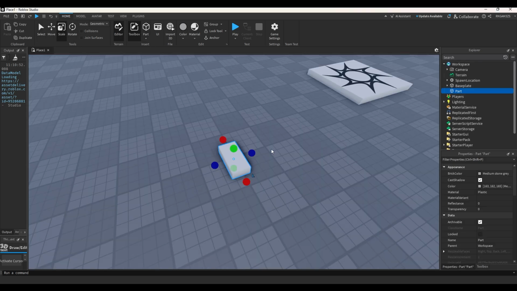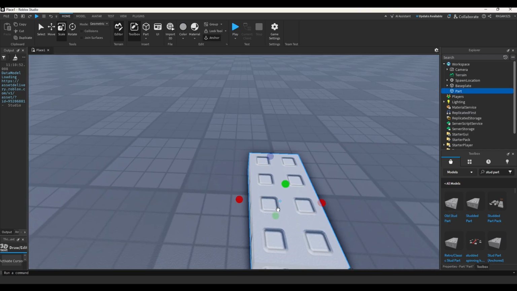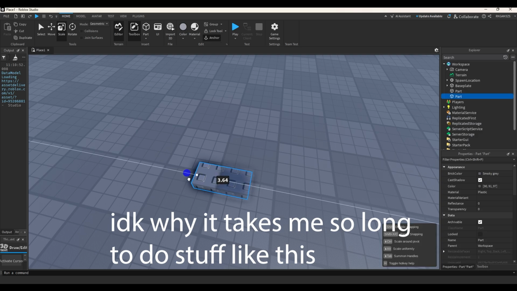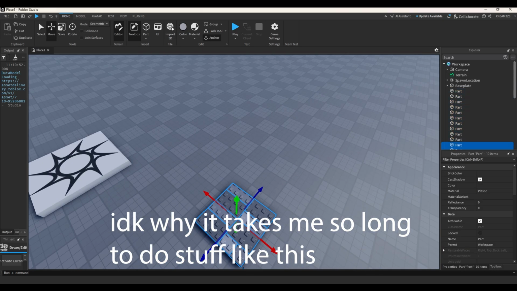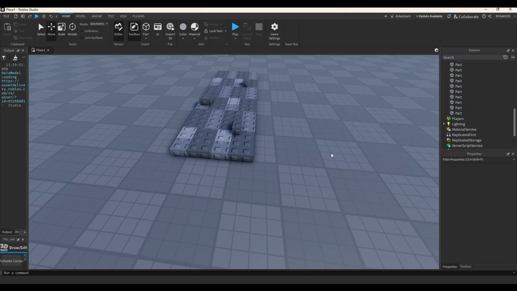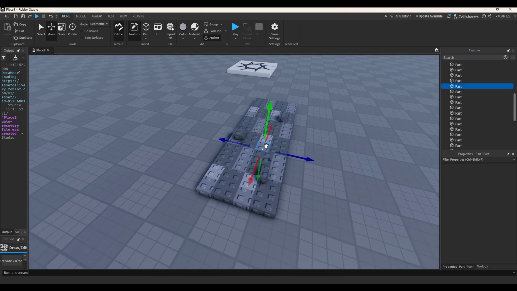So, say I wanted to build a cool little rock path. This feels so wrong, but here we go. We have a studded part. All this work. I know I cut a lot of corners by duplicating it, but if you catch my drift, this would have been really dumb to just do all that coloring and all that stuff by hand. So maybe this tutorial is clickbait, but I can at least teach you guys how to color things more efficiently, because this is not the way to go.